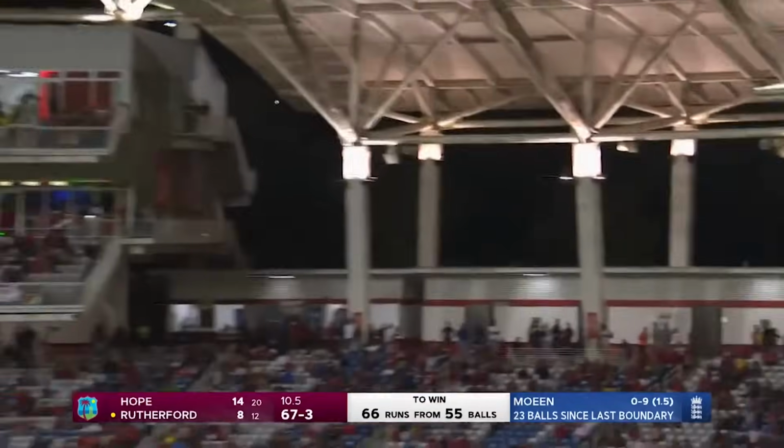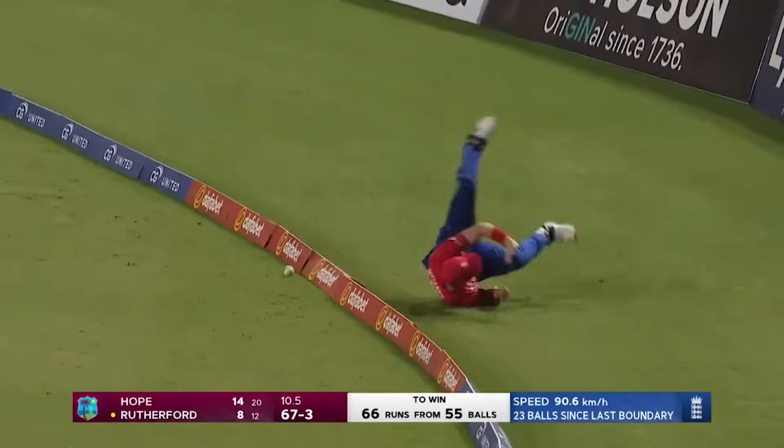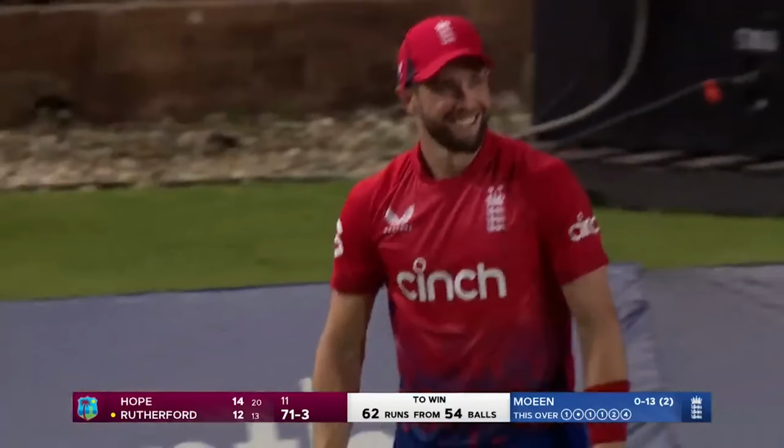In that extra cover region, outfield has been on the heavier side and he can't do well enough, Chris Woakes. So finally, West Indies are able to get a boundary, 71 for 3.